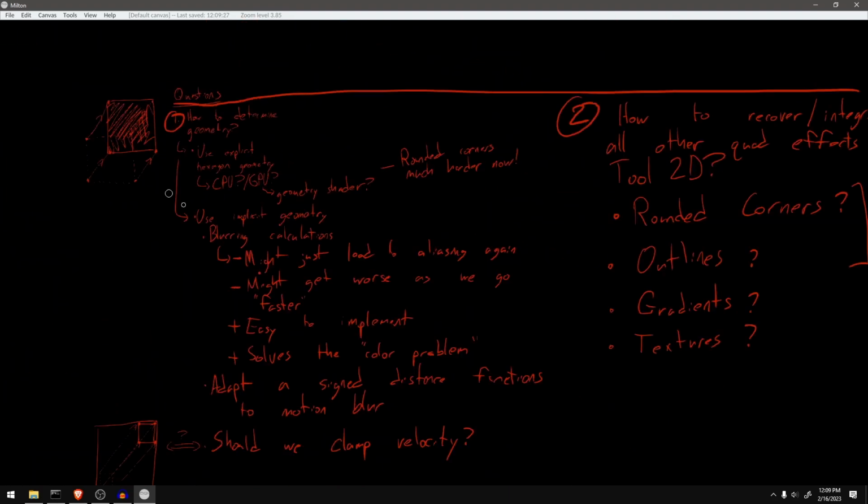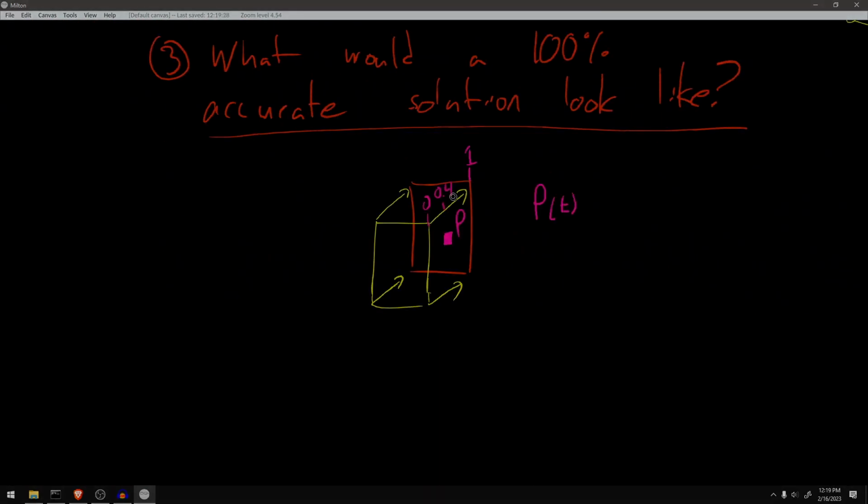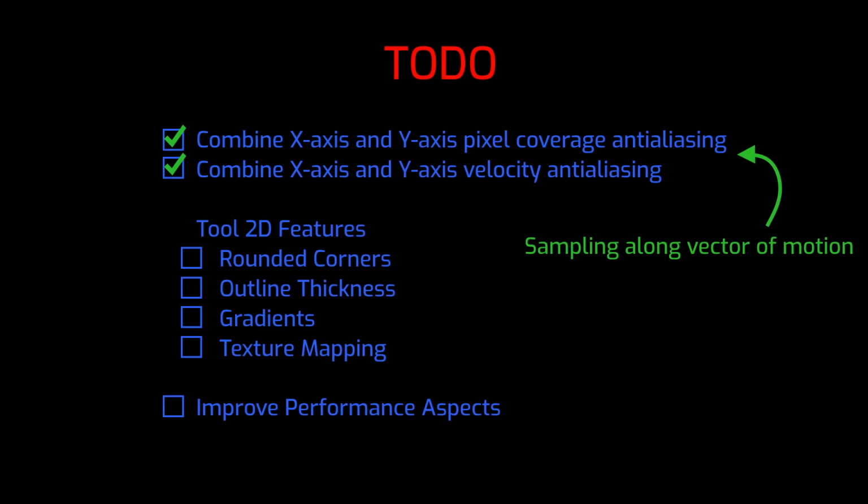From here, my blackboarding session went on for a little while longer. I asked some questions from a few other angles and explored ideas as they came up, but everything I looked at led back to the same basic ideas that I already had here. So these are the main ideas I'm going to try to work with. Calculating blur by sampling along the vector of motion does seem like the best natural starting point, so that's where I'm going to get started, and I want to see how that looks just with plain rectangles.